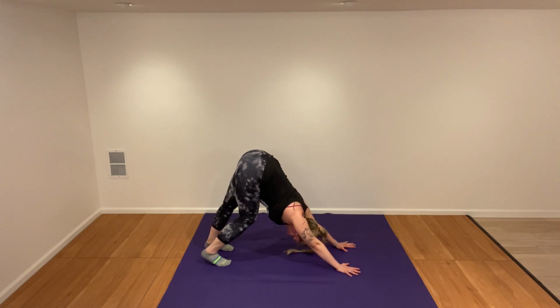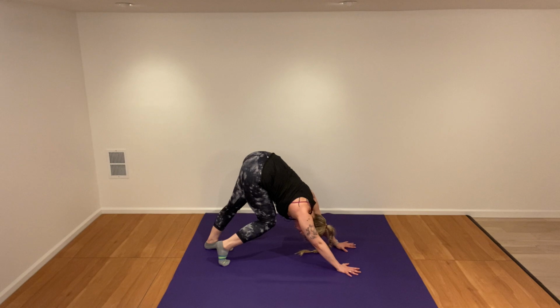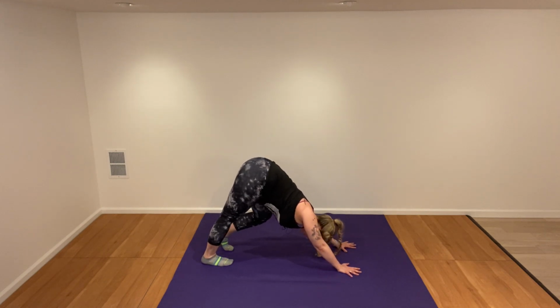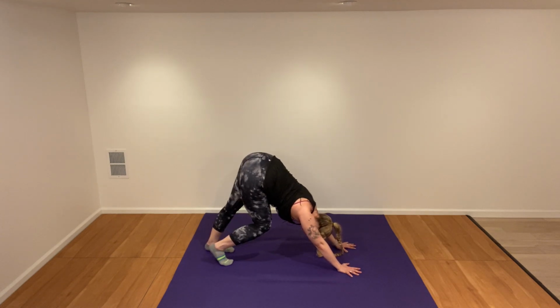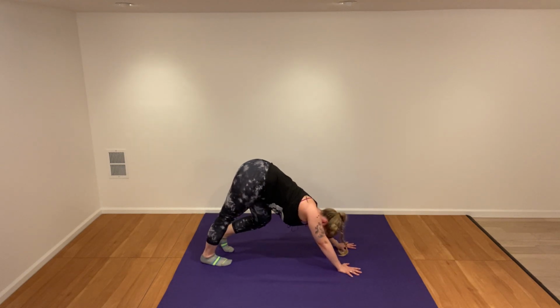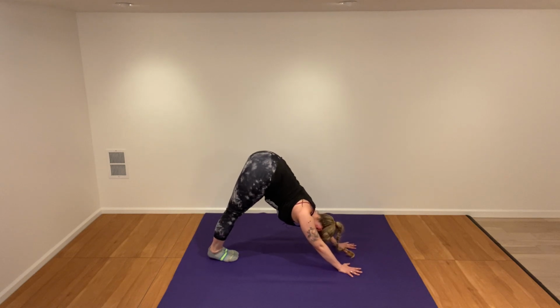Let your calves stretch out here. Pop one foot, let the stretch go over to your left leg, and then your right. So you're walking that dog. Let your shoulders slide towards your buns. So make space around your neck. Wiggle your hips, let it feel juicy. Find center, bring your feet together. Shoulders back.